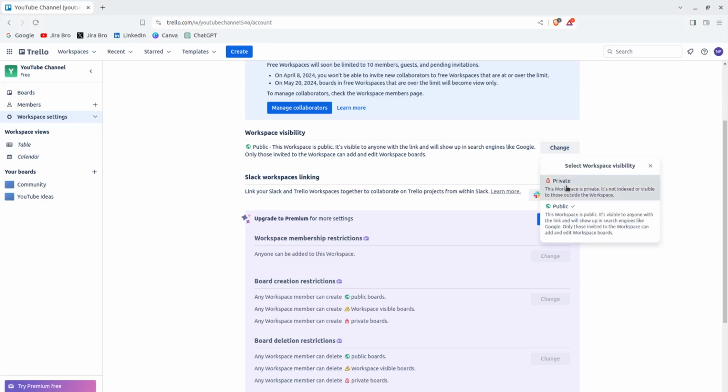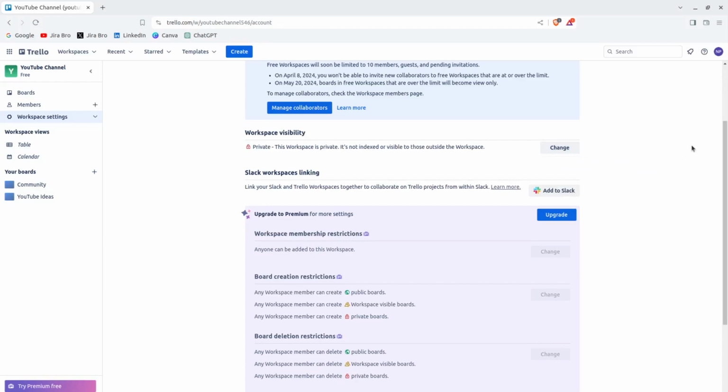This right here raises awareness that anyone can find my Trello board using Google. And what if I have some important stuff, like company stuff, that I'm doing here? I don't want anyone on the internet to see this. So this creates that security concern, and it's best to leave this on private.